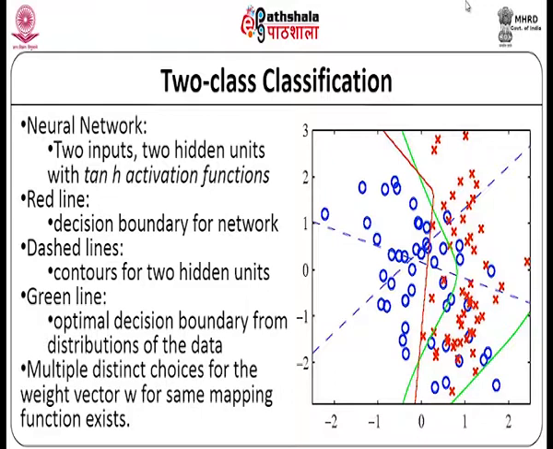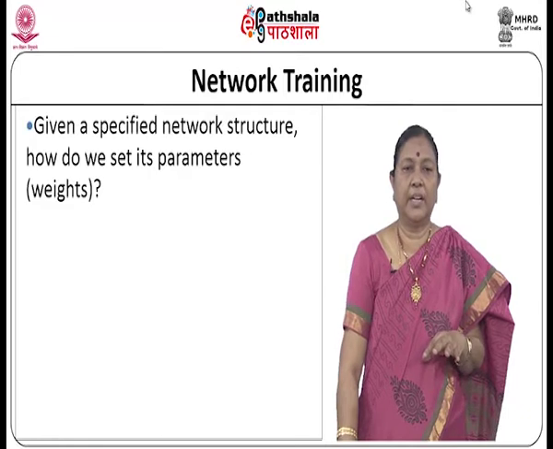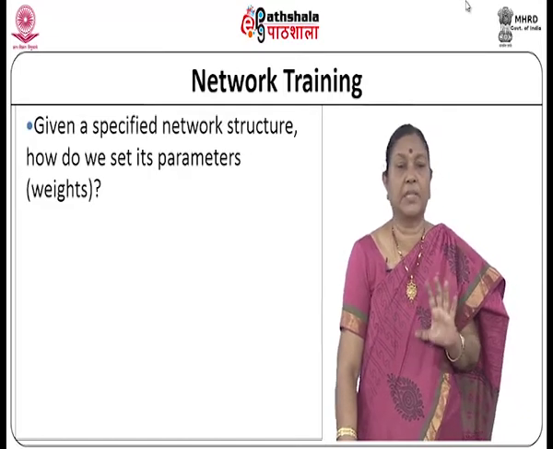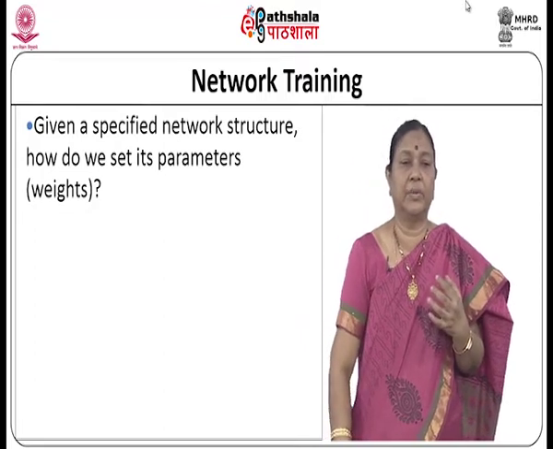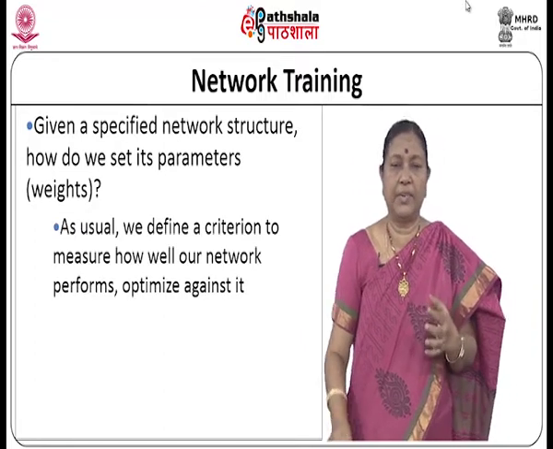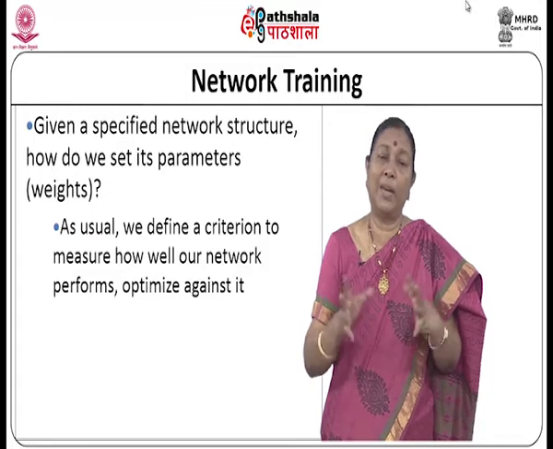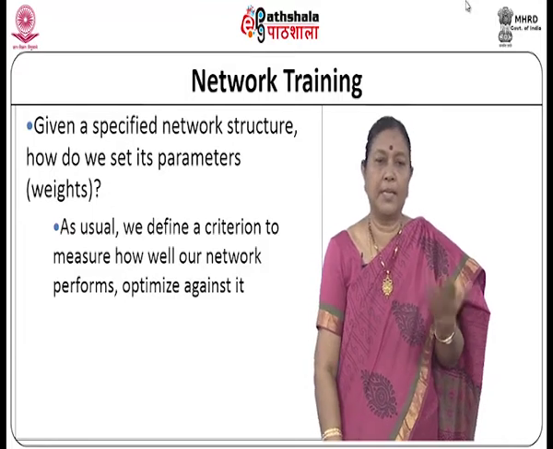So, it is not that you can have only one, you can have many. Okay. So, network training: given a specified network structure, how do we set its parameters or the weights? That is the major question you have. So, here, as usual, we define a criterion to measure how well a network performs, and optimize against it.